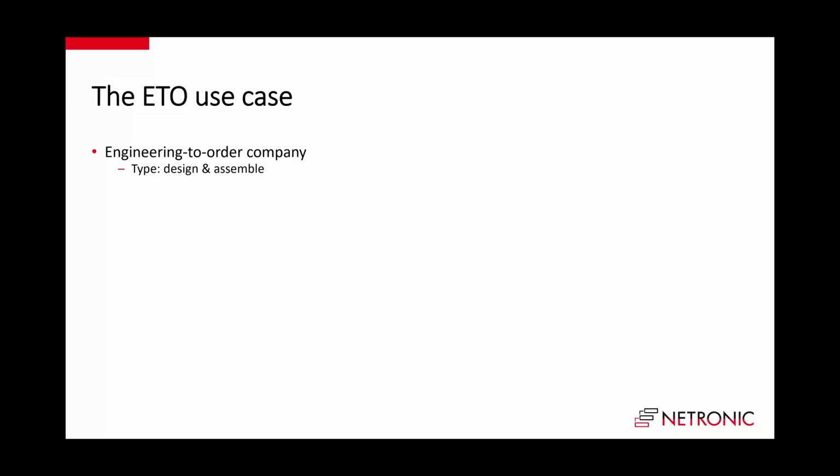And I know that engineering to order itself is a broad term, and there are a lot of typical flavors of engineering to order companies. So I had a company in mind that is a bit of a design and assemble company, right? So a company that designs customer specific solutions and then buys the components needed, maybe builds a few proprietary components, and then pre-assembles them maybe in their factory in-house or on their site before they ship the parts to the customer and make the final implementation on site with the customer. So when I talk about engineering to order today, I have this design and assemble type of customer in mind.